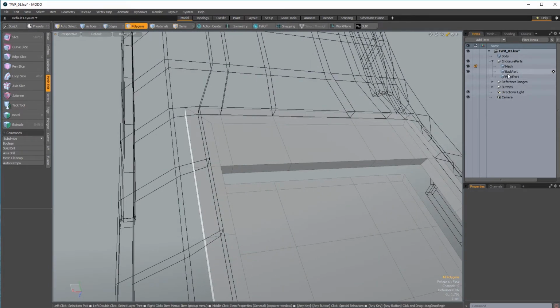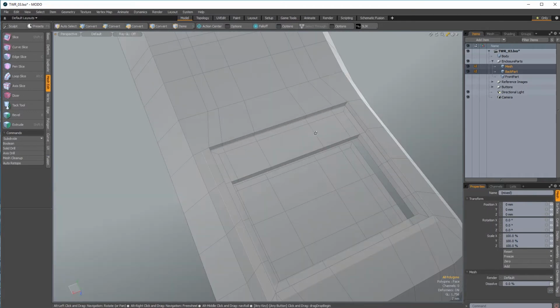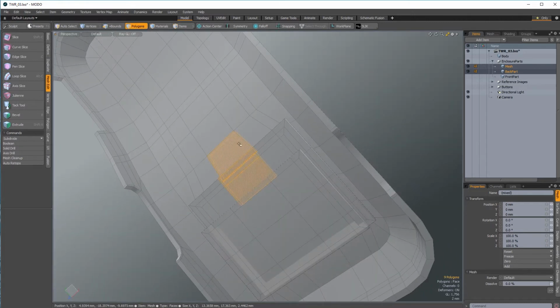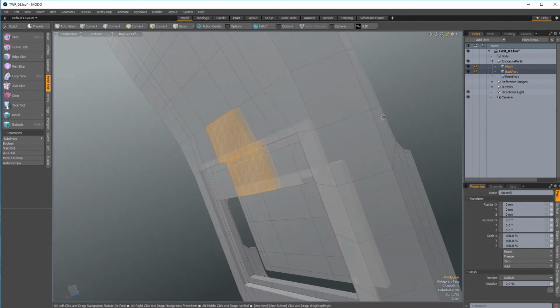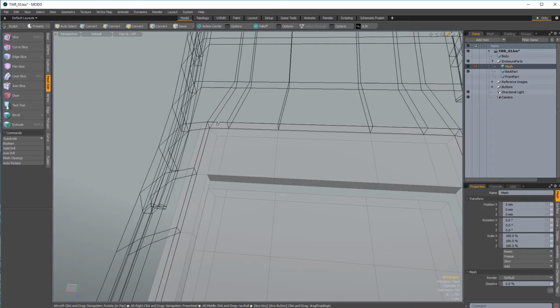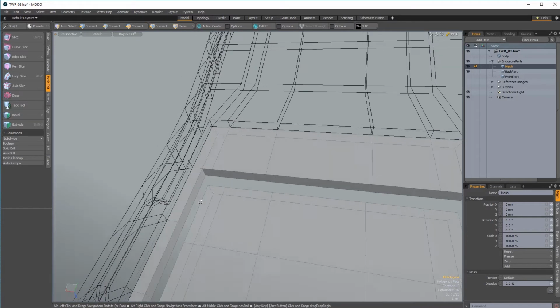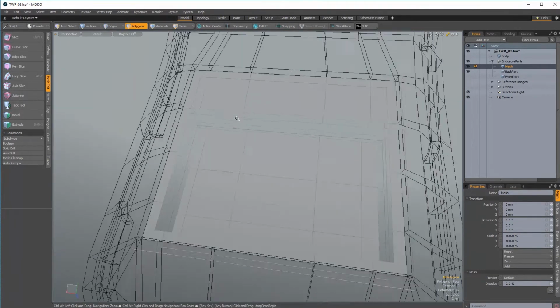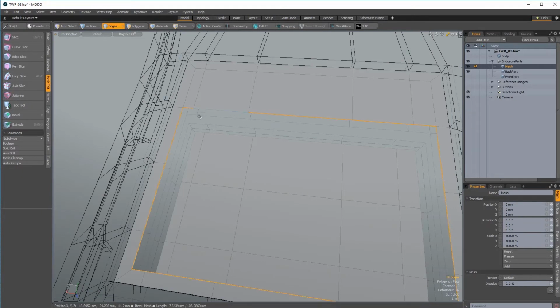All right. So let's see, if I select this and this together, you can see that these polygons essentially make up the back face, and these polygons are going to attach to the inside face. And we have some extra polygons that we don't need anymore, so let's just delete those out. So I don't need these polygons anymore, so I'll hit L for loop and delete them. I won't need these, L for loop, delete. And I won't need this loop of polygons, L for loop, delete. Oh, I didn't delete this loop. L for loop, delete.